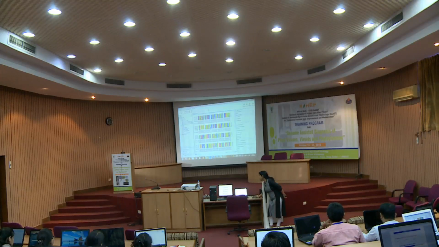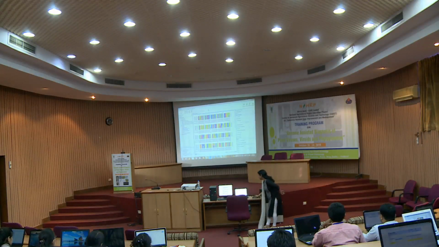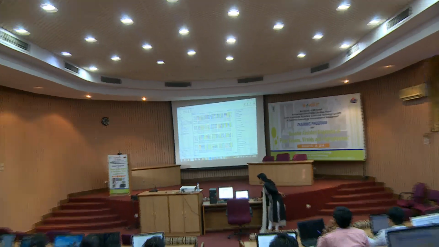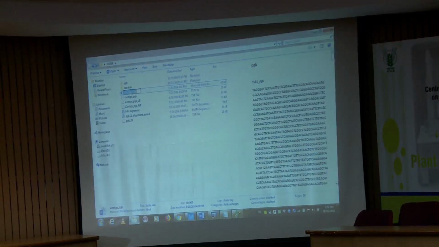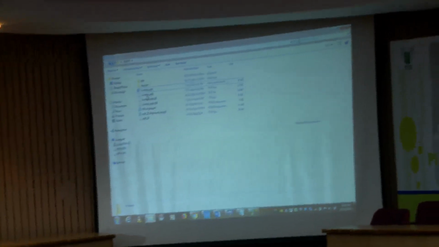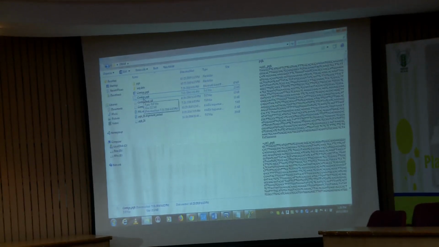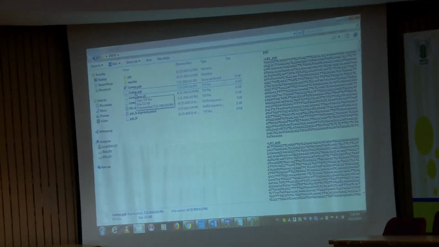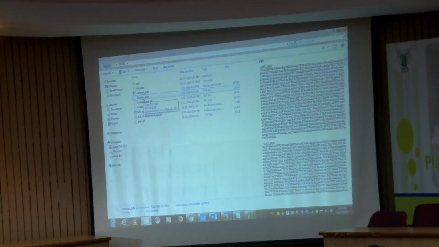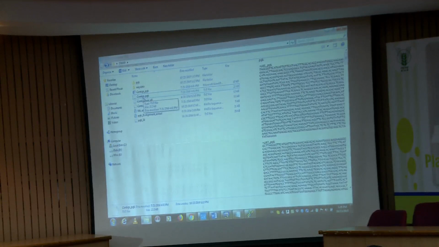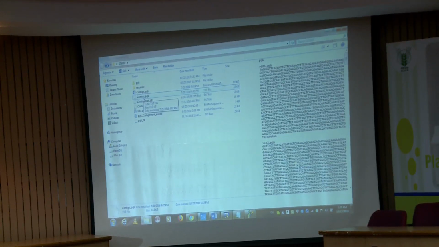Once you are ready, let's suppose I had made one file for the contig, and I already converted it into a text file. Now I will import this text file into that software to do the multiple alignment. What is the purpose?